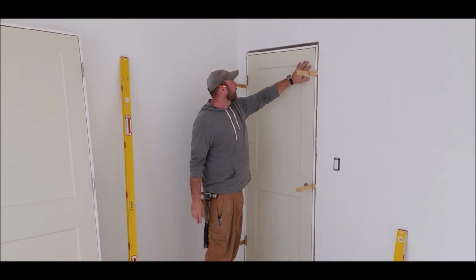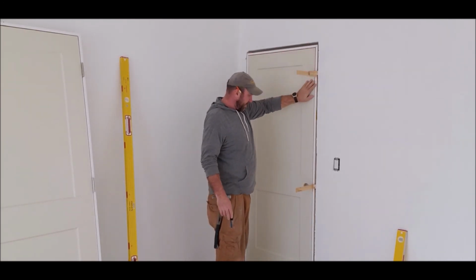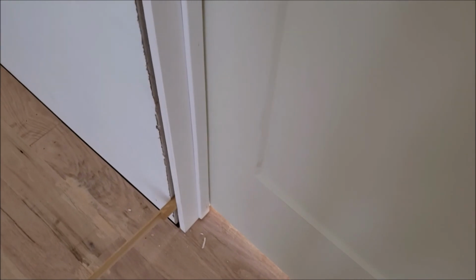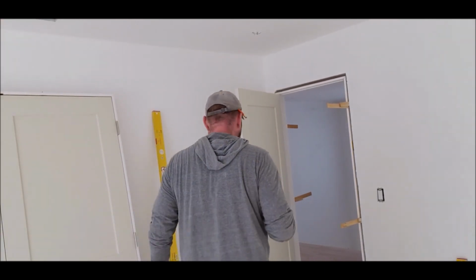Door. Now, I'm looking at it, and I see the top sticks out a little bit. Let me show you from the other side. See what I'm talking about? I close the door, that's the top, that's the bottom. So, basically we need to bring this out a little bit, and the bottom's got to go that way a little bit. So that's why I'm going crazy with the nails.